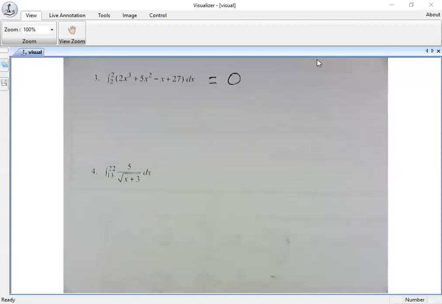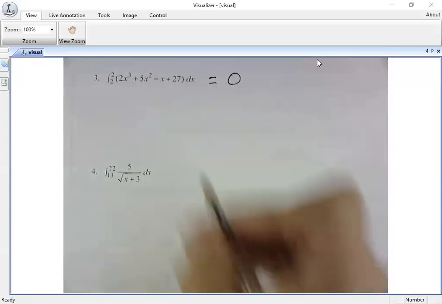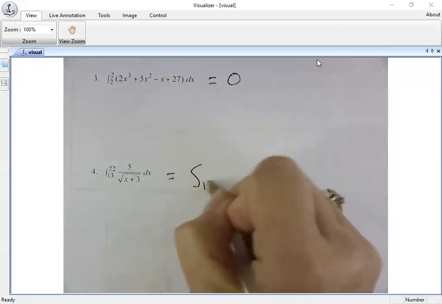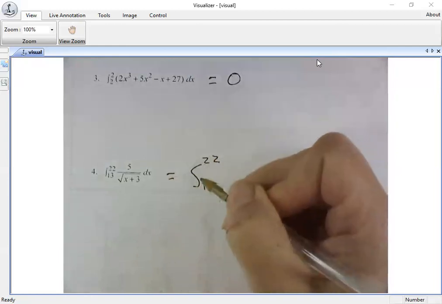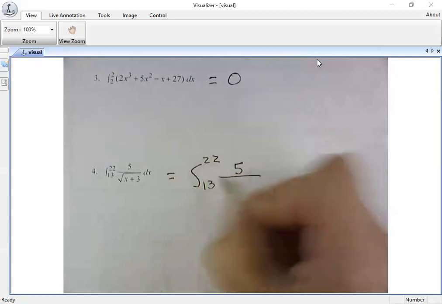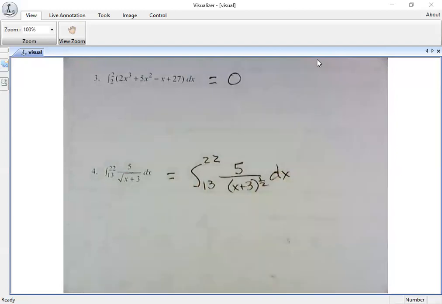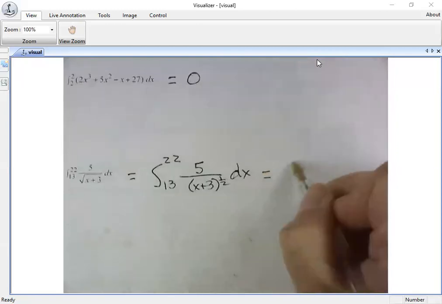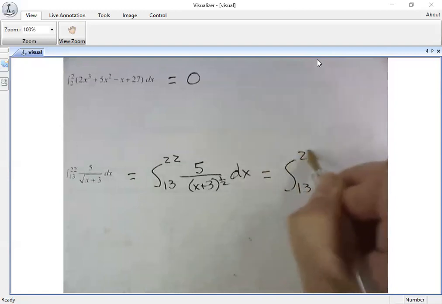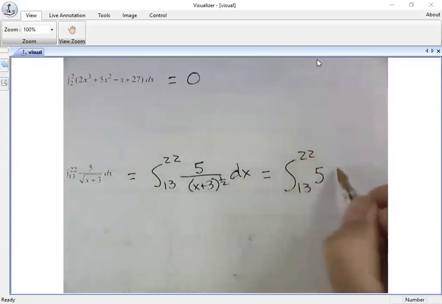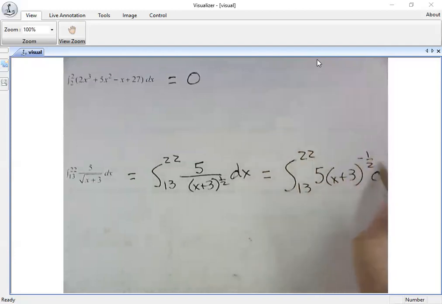So I don't think I need a U substitution, but what do I probably want to change? The radical needs to become what? It's going to be raised to the 1/2 power. Now, if I leave it as a fraction, that's x plus 3 to the 1/2 power. But then I heard somebody say something about moving it to the top. Is that a good idea? Yeah, it is. So if I rewrite this so it won't be a fraction anymore, it's going to be 5 times what? Good. x plus 3 raised to the negative 1/2 power.